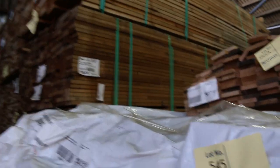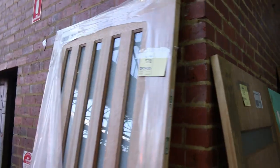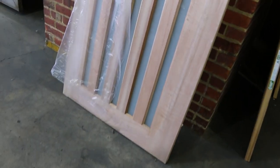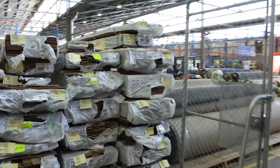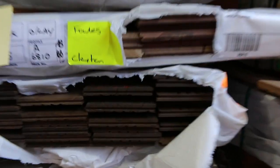We've got a heap of silver top ash decking shorts — 135 by 19. Good row of doors along the wall, all unreserved, including this massive one — lot 528, 2340 by 1025 light obscure glazed door. Over this side a big heap of overlay flooring — various species and sizes, all listed in the catalogue.